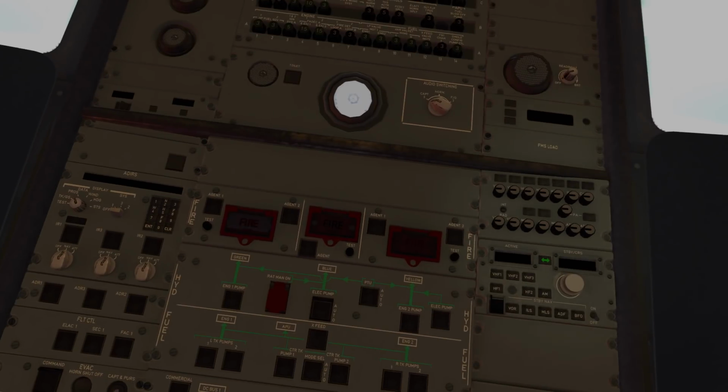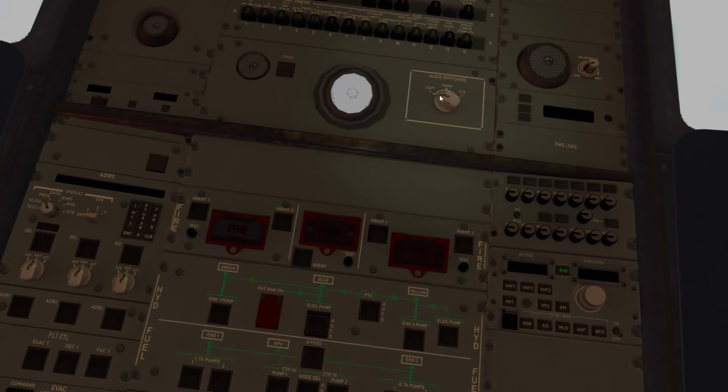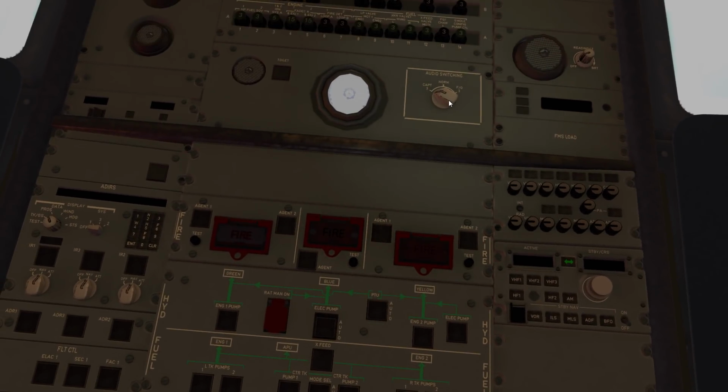One other thing that bothers me a little bit, this audio switching panel is in Captain 3. I don't know why it's in Captain 3. It should be in normal. So I'd like to see that change to the normal position. The third radio here, number one, needs to be on. This PA push button or PA audio needs to be out and halfway on the volume.